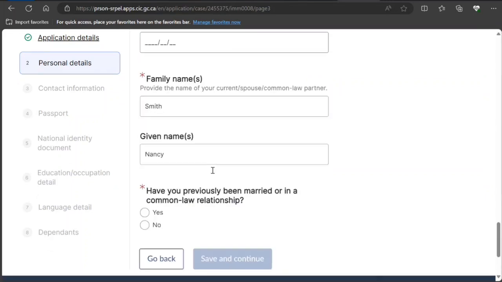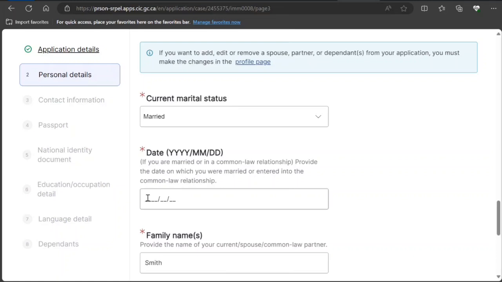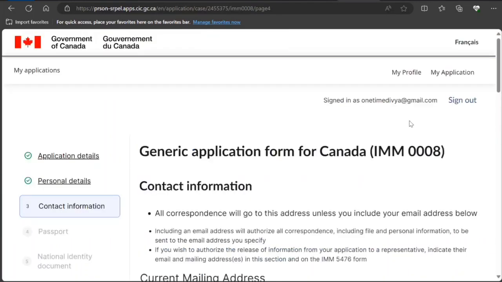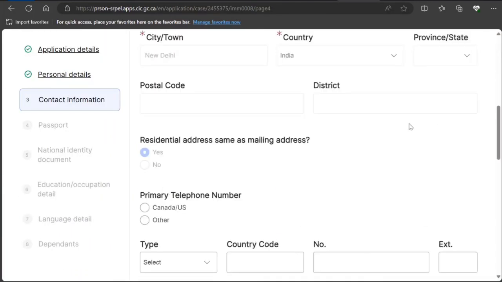Married. Okay. Now his wife's details are there. Have you previously been married or in a common-law relationship? I select no. Date of marriage: let's say their marriage was in 1991. Contact information.